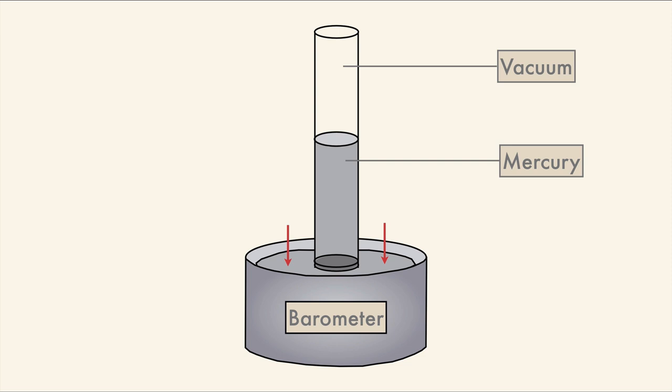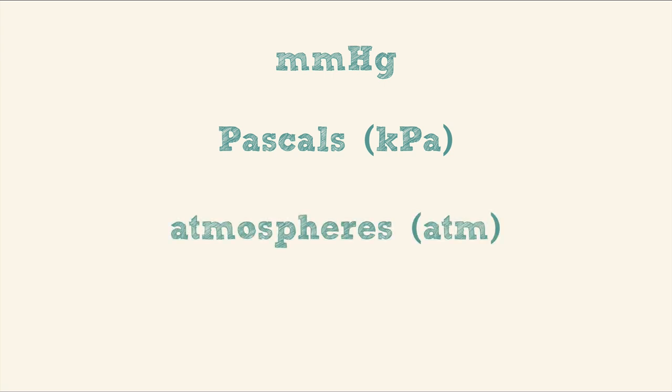This kind of barometer is read in millimeters of mercury because it measures the change in height of mercury inside the barometer. But this isn't the only measure of pressure. In addition to millimeters of mercury, there are pascals, which are usually measured in kilopascals and are the SI unit of pressure. There are atmospheres, or ATM, where one atmosphere is standard. And lastly the tor, which is basically another name for millimeters of mercury. So go ahead and forget about it.